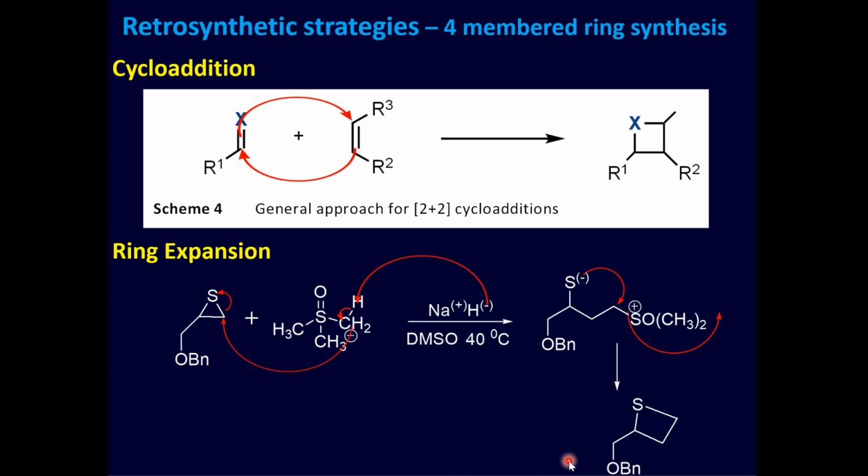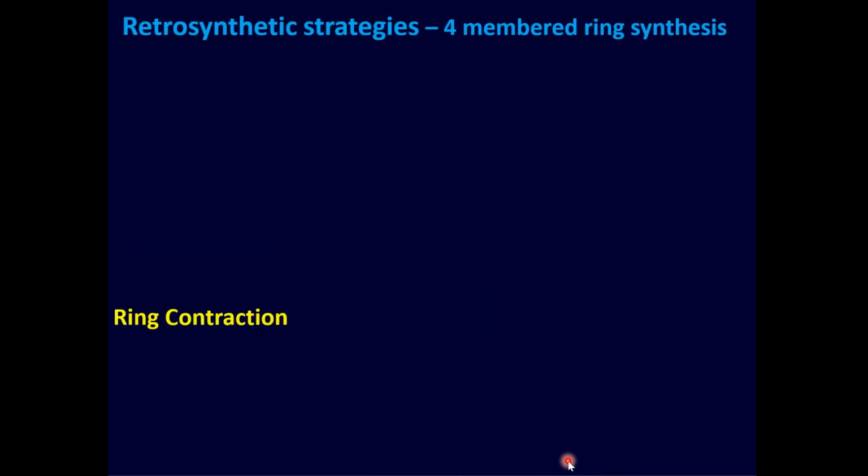Other than cyclization and cycloaddition, one more example I can give you over here: the ring contraction. I take a five-membered ring system and I treat with a base. The five-membered ring system is pyrazolone, 1-tosyl, 3-bromo, 2-pyrazolone. I treat with a strong base like sodium methoxide.